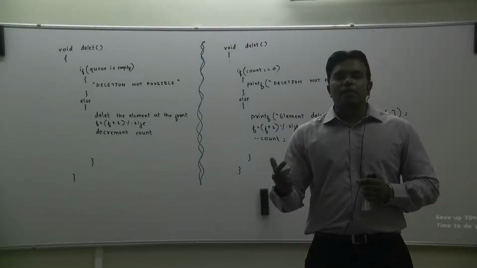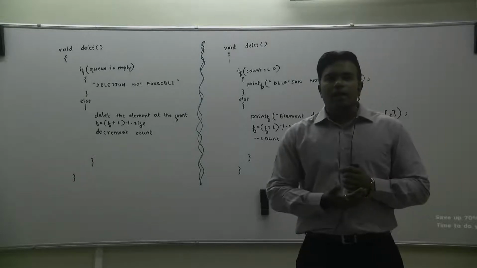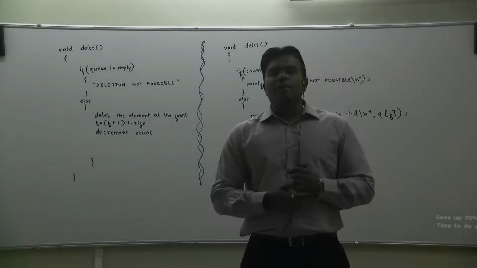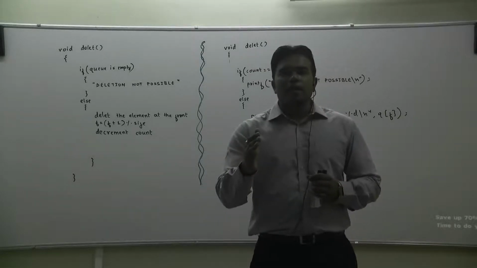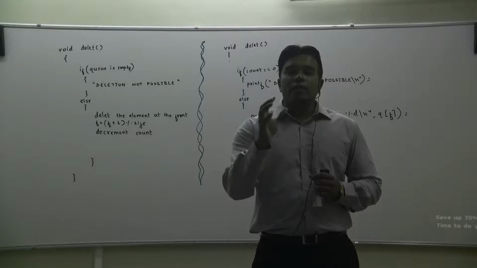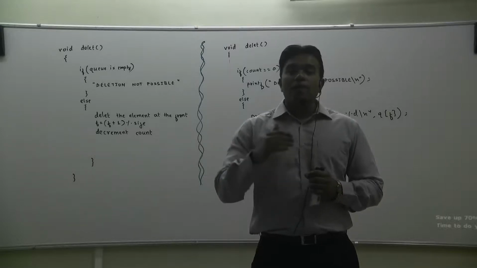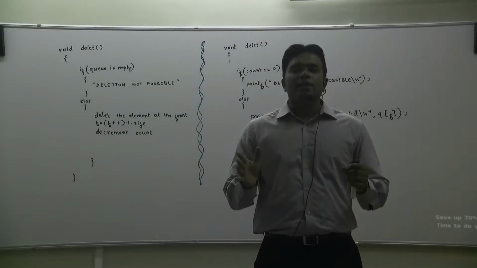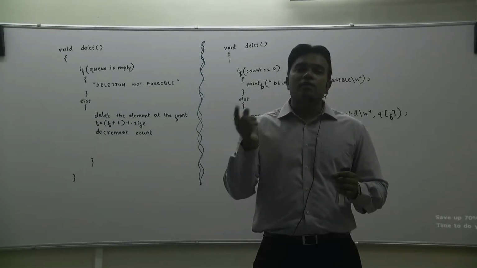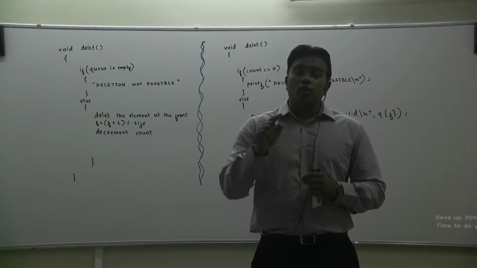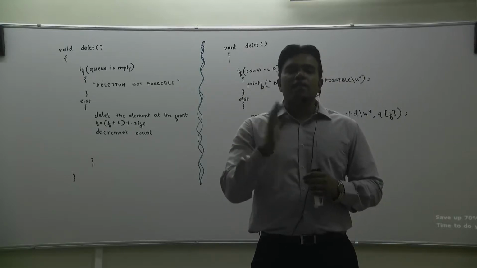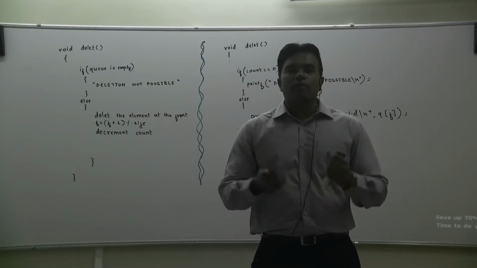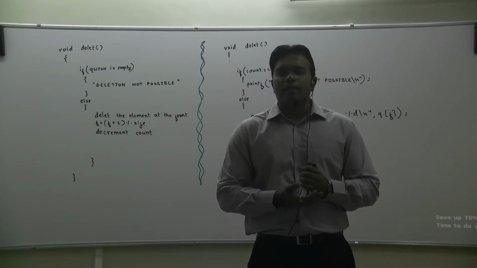The next thing that we should be coding is the display. In my next video, I am going to code the display. Not only display, I am also going to code the main method, and then ultimately I would execute it and show. Whatever limitation you saw in the ordinary queue, you would not notice it in a circular queue. You would notice the reusability aspect in the circular queue. When I execute it, you would be convinced. I hope this lecture was completely clear. Thank you very much.